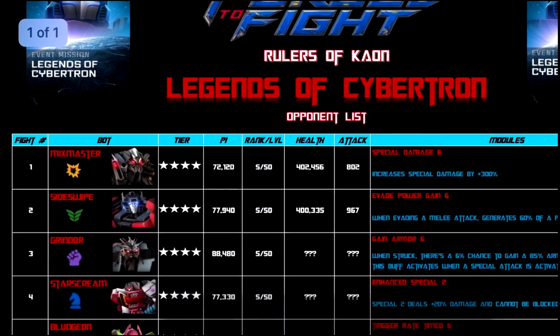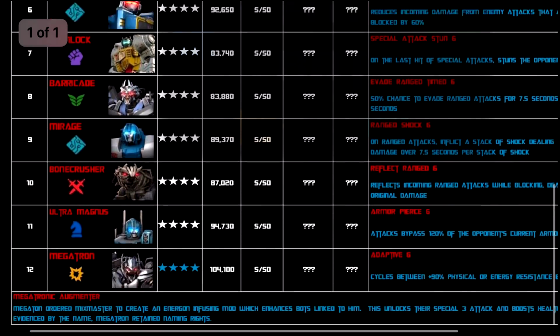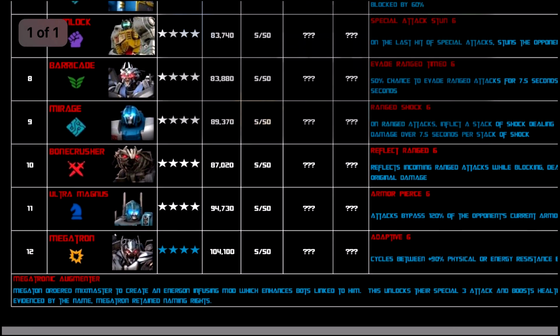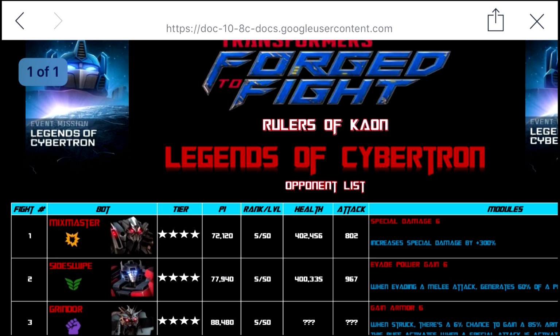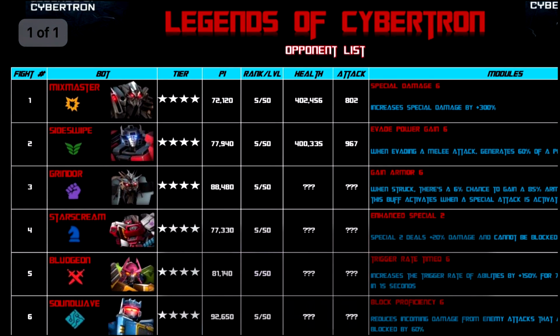So up first, I know some of the health and the attack on some of these are missing, but we have a general idea of how much health and attack damage each of these bots is going to have, so that's fine. We don't really need that. We'll go through all the bots first, and then I'll give my thoughts on who I'm going to struggle a little bit against.